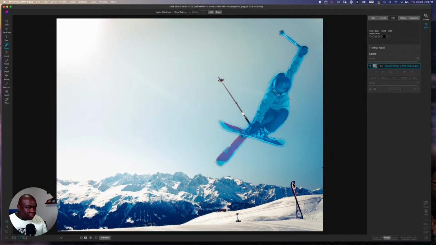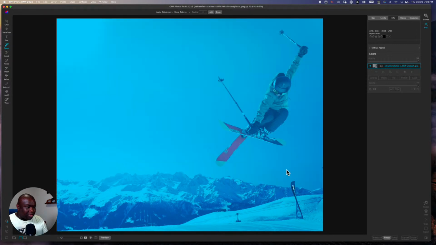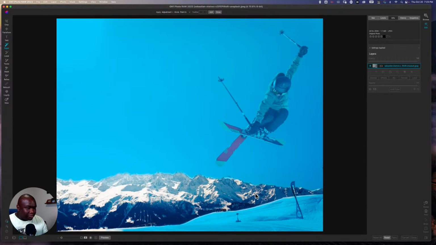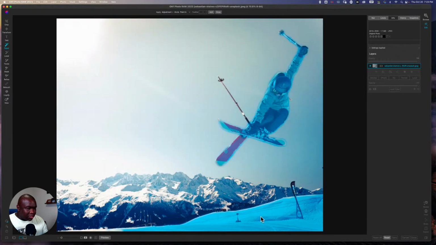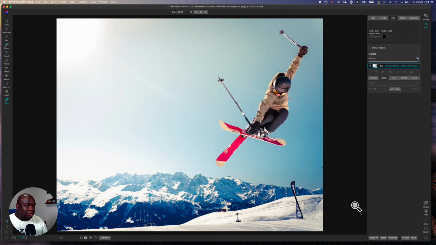I guess this little flag looking thing, it's not going to get selected unless I select the snow, the mountains, and the sky. And then there's even a little piece in there that wasn't selected at all, regardless of what I select. You may not be able to see it on the stream, but there's a little blue piece right at the top of the M. Those things are minor. I could live with that, right? Really, I could. But the masking here just is nowhere near equivalent to what we get in Lightroom.